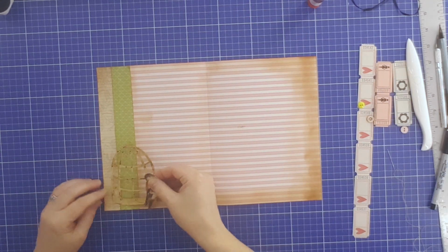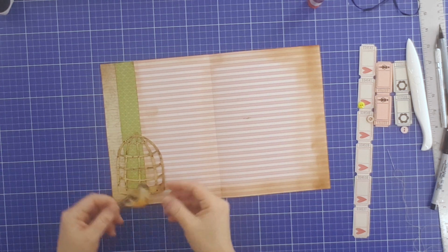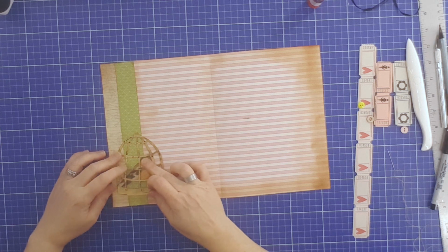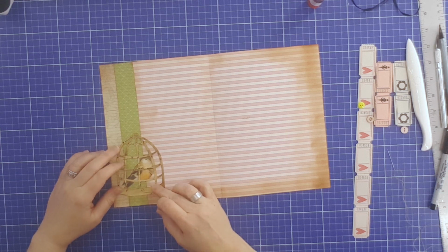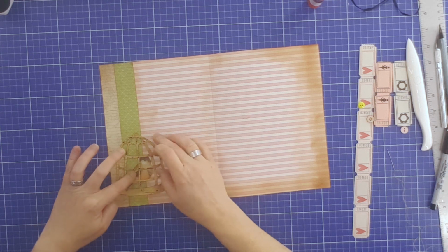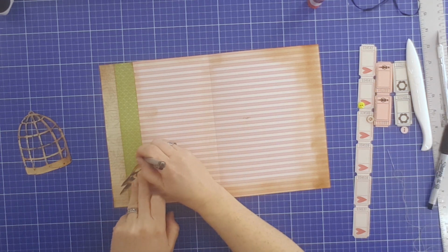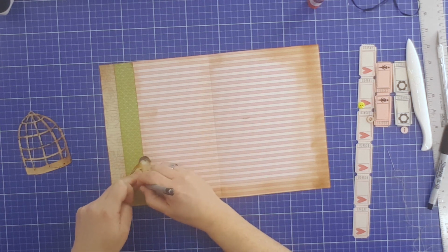Put our bird in a cage. So first of all, I wanted this to go there. Kind of just position my bird so that I can see him really good in here. So I'm going to lift him up. I'm going to take a pencil, trace around him so I know that when I glue him in, he's kind of where I need him to be. Just kind of guidelines.